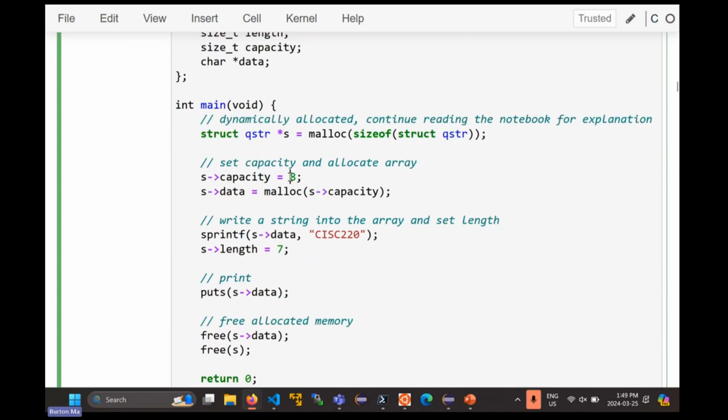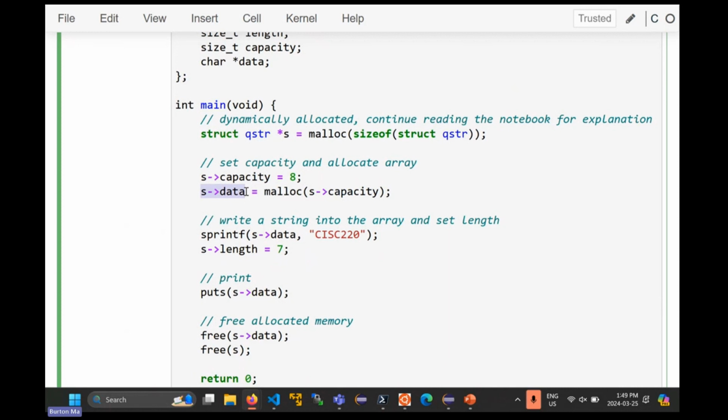I'm going to arbitrarily set the capacity of my string to 8, so we can hold a string of length 7 in this thing. I'm going to malloc enough memory for that capacity, and I'm going to store that pointer back in data. So we now have a QString object that has an array of length 8 inside of it. And now we can do something with that array.